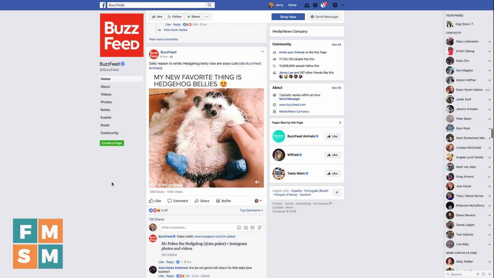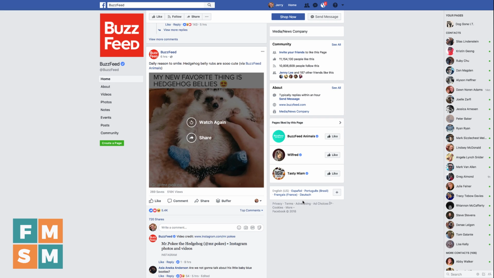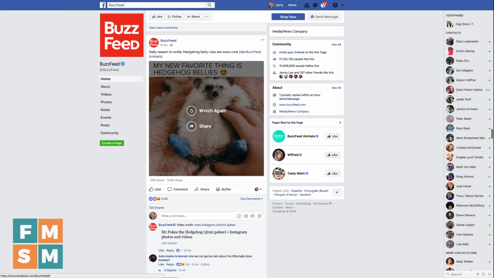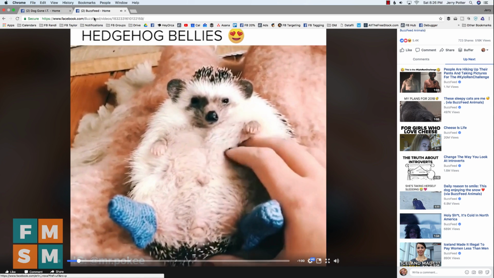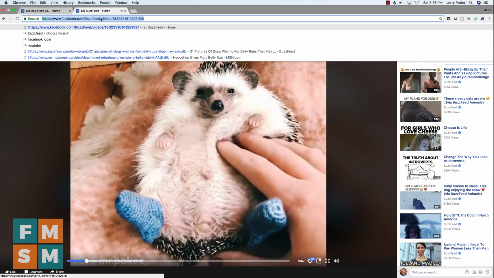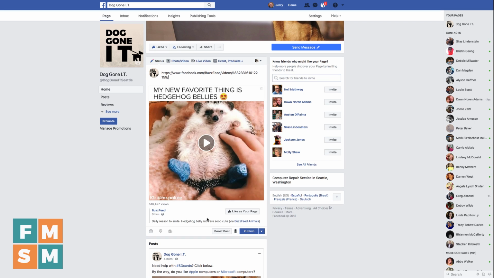Now, sometimes you might come across something where there's no share button, or you're logged in the wrong account, it won't let you share to your page or whatever it might be. If you run into that on any post, and this goes for any social media network, if you click on the timestamp here where it says 6 hours or it says November 5th, whatever it is, you click on that, it will give you the direct link to whatever post that is. And that goes for Instagram and Twitter as well. Then I can come up here and just take the actual link, come over to our page, paste it in. It'll come in just like a share. Then I add my caption at the top.